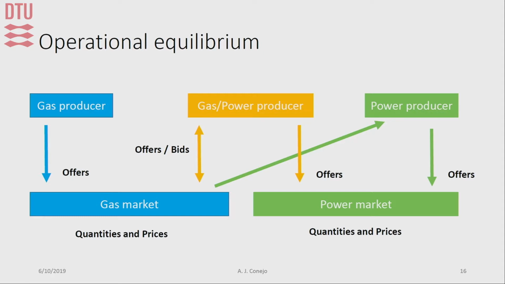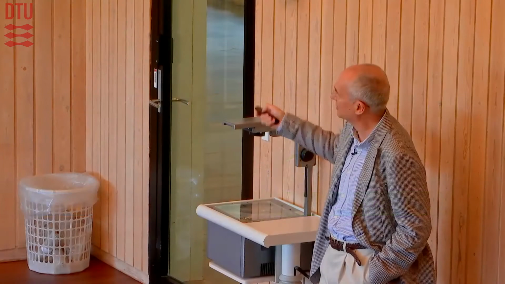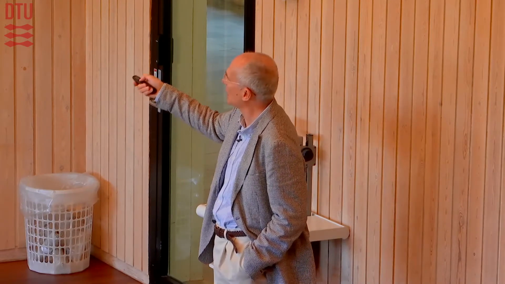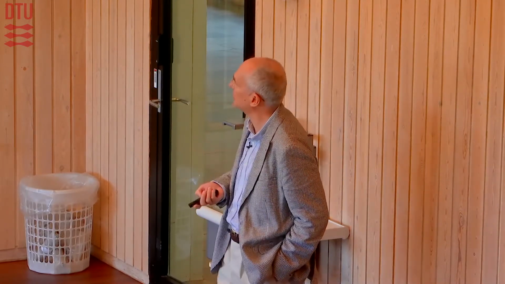So it's going to send, in this case, those will be bids. So there should be a label here saying bid. This guy is bidding in the gas market to get gas and offering to sell electricity in the power market, okay? So this connection, this blue line over here, which is the more common one, is the one heavily linking the gas and electricity markets, as we increase the number of combined cycle gas turbines in the system. And this is the critical point in places like Spain, as I mentioned, or Texas, okay? Or it may become a critical issue in the future, okay?